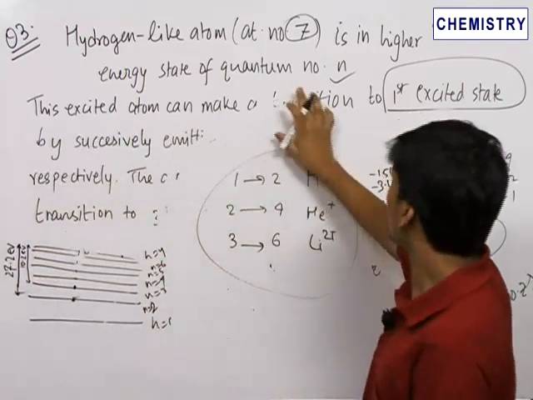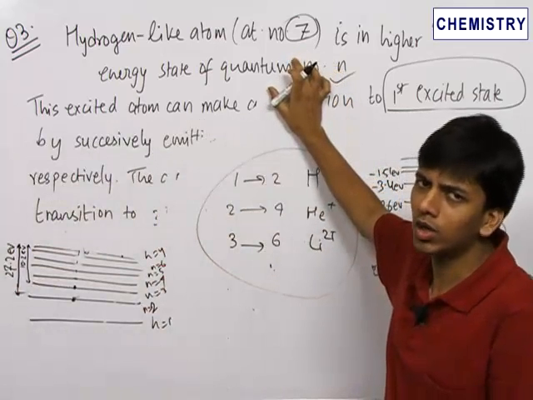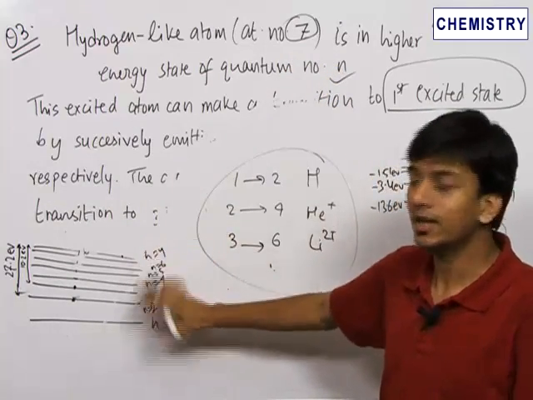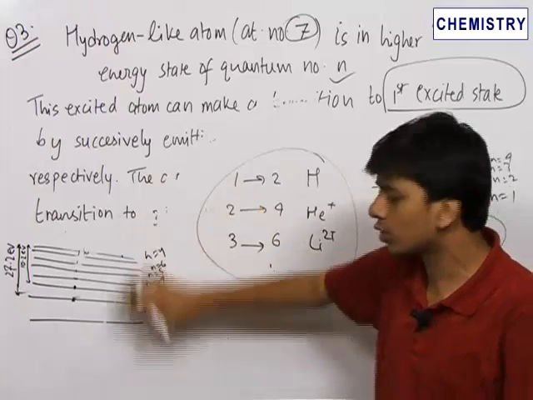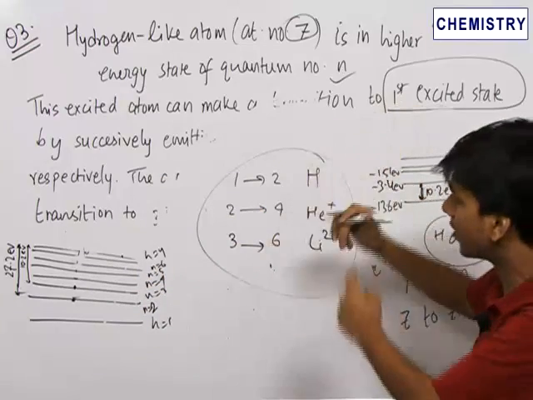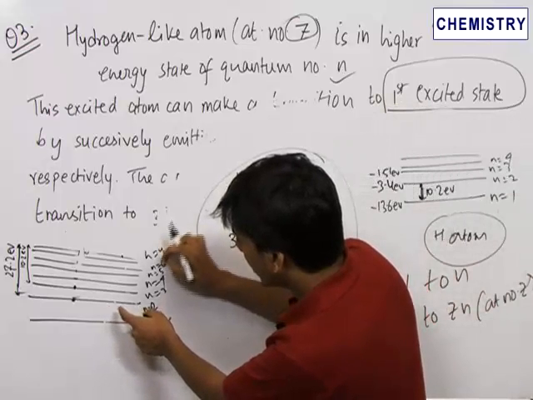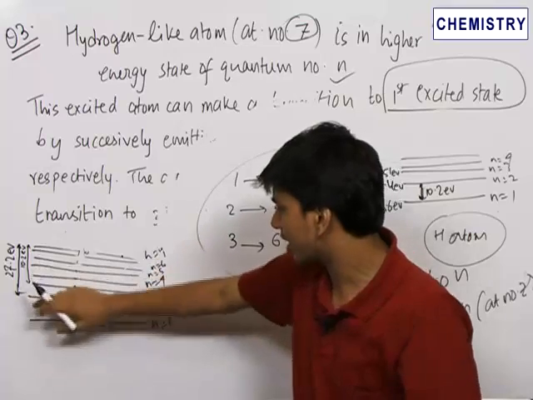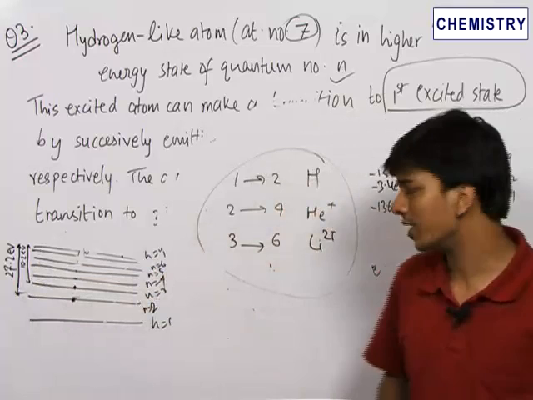That is why I also remembered the value 10.2 electron volt. So as soon as I saw 10.2 electron volt, one thing struck my mind, that this is equal to the energy difference of 2 to 4 or 3 to 6. That is why I was able to solve the question very fast. So without that also you could have solved the question like I did, by analyzing that the energy difference given between n is equal to 1 and n is equal to 2, and n is equal to 3 and n is equal to 4 and n is equal to 3, the subtraction comes out to be equal to a value equal to that between n is equal to 2 and n is equal to 3.